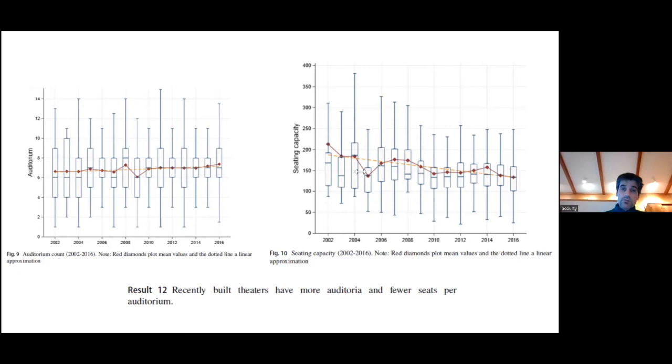So to answer the first part of the question, I think I can probably say a little more about that than the second part. But the first part of the question: we don't have a final answer because we have these three conflicting hypotheses, right? One is choice, the other one is experience. The prediction on experience is a bit ambiguous, right? If you have more auditoria that are smaller, the screen's going to be smaller. So some consumers clearly will have a worse experience, but it's about the average consumer. So even the screen size, it's not entirely clear.